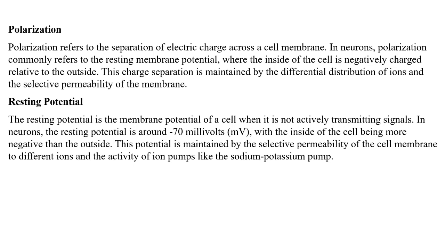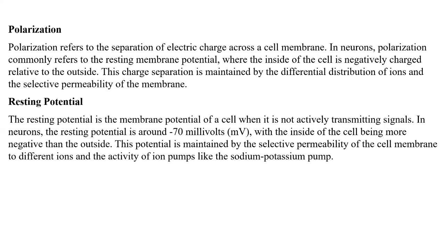Resting potential is the membrane potential of a cell when it is not actively transmitting signals. Just understand resting potential as voltage. Suppose you are at rest and there are no signals transmitting in your body. At that time the resting potential of a neuron or a cell would be minus 70 millivolts, with the inside of the cell being more negative than the outside.